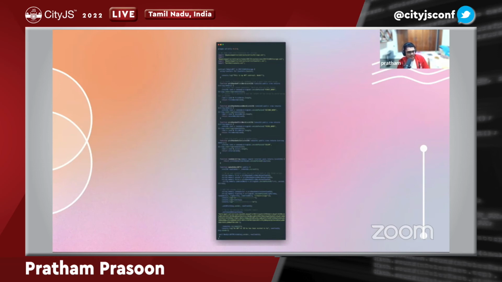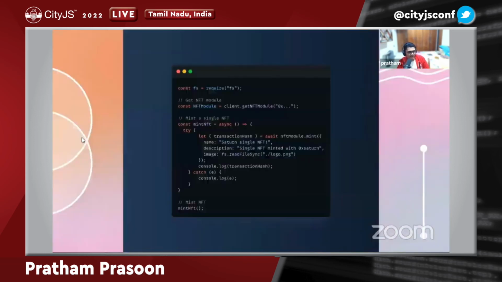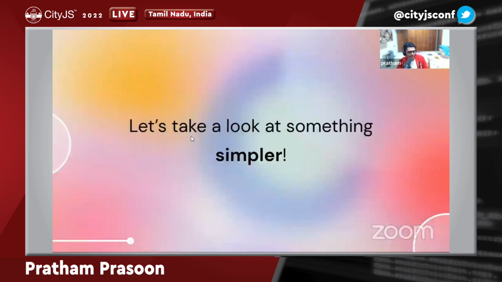So there is something that I have been working on with my team with Polygon, which is the 14th largest blockchain right now. And we have built a tool that allows you to very easily mint NFTs and do other sorts of things and build decentralized applications. So I'd just like to show you that entire thing here.